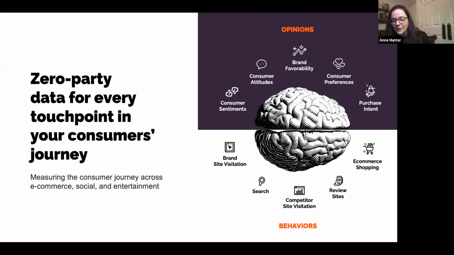What's really interesting that we see increasingly is that there's oftentimes a gap between what people say they're going to do, I'm going to buy your product, and then what they end up doing. And all those places, the competitor site visitation, all that competitive activity can derail people from what they intended to do after seeing your ads to what they actually do. We call that the say-do gap. And having that holistic view of a consumer with zero-party data allows you to identify those areas so that you are not losing. And again, you're really closing the leaky bucket in both driving revenue, but also share of voice and share of market.